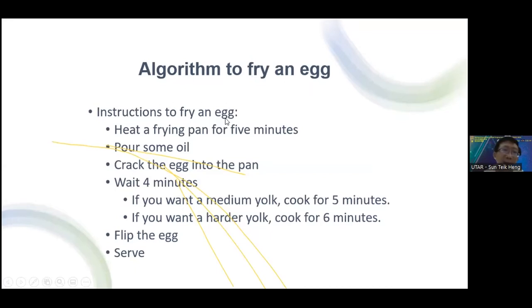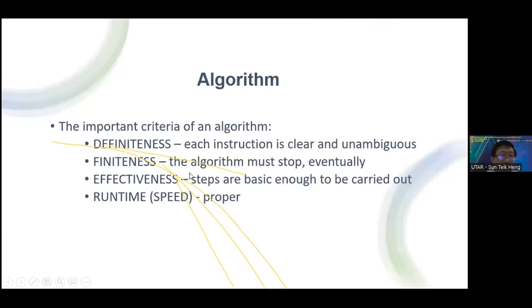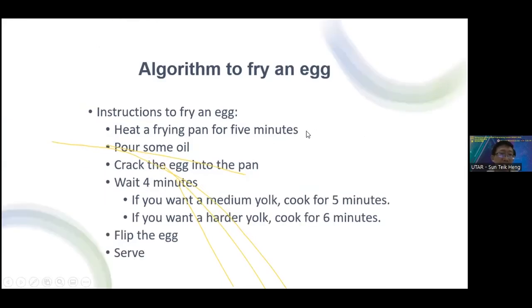This is basically a set of instructions that people can follow when they want to fry an egg. For example, if I do not know how to fry an egg, but you provide me with this set of instructions, and if your instructions are effective, where I can follow them step by step, and unambiguous, I will be able to fry an egg by carefully following your instructions.